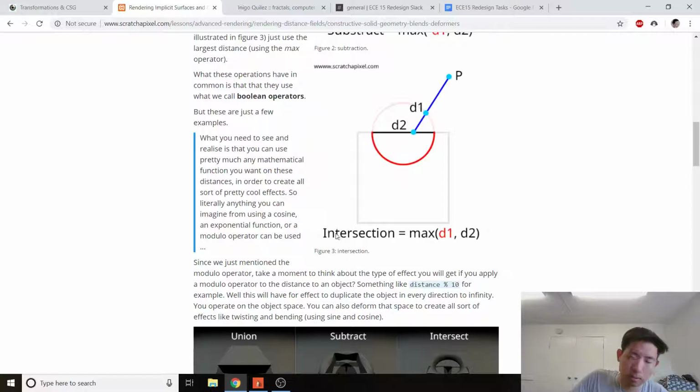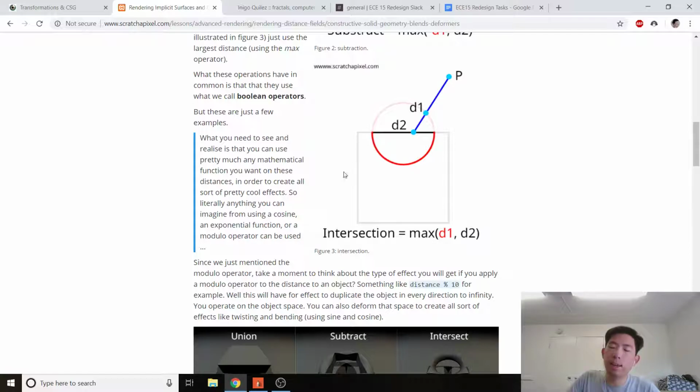And subtract, I like to think of subtraction, which is the difference here, as a result of applying an intersection. So intersection, interestingly, if there's a sphere and a rectangle, then it returns this intersection of the two spaces. So max D1, D2, the way you think about that is when you take any point in space, the max only gives the proper distance estimation if the two shapes overlap.